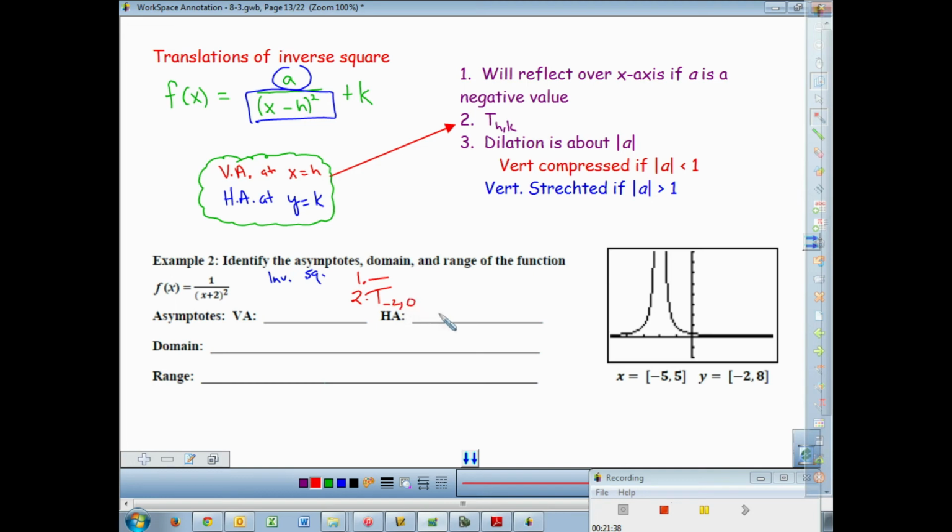You just got to be careful with your domain and range. Your vertical asymptote will still be at x equals -2, and your horizontal asymptote will be at y equals 0, whatever those two were in your translation. Awesome. Go graph them for me. Here's the graph of this. All that this junk down here means is the window parameters. Your x went from -5 to +5, and your y went from -2 to 8. That's like the window from a graphing calculator.